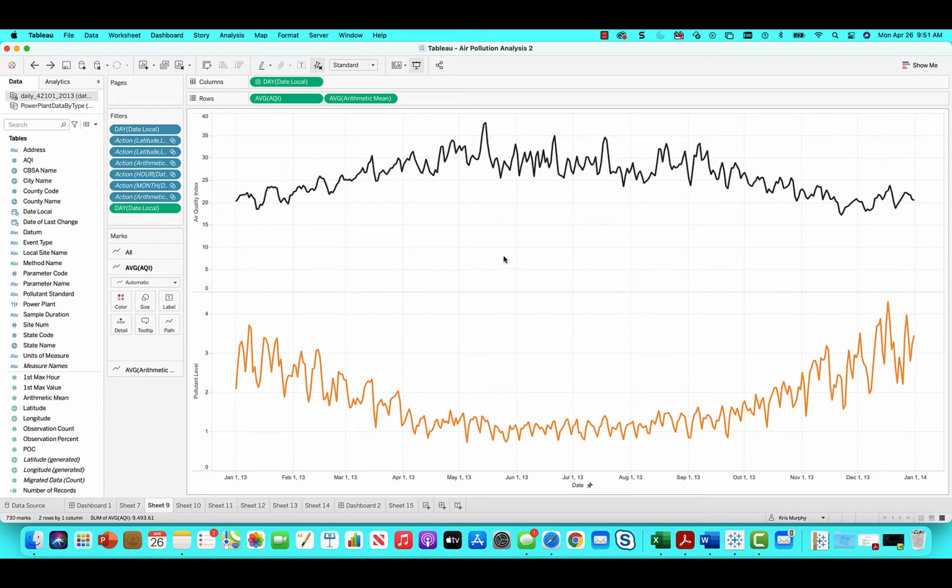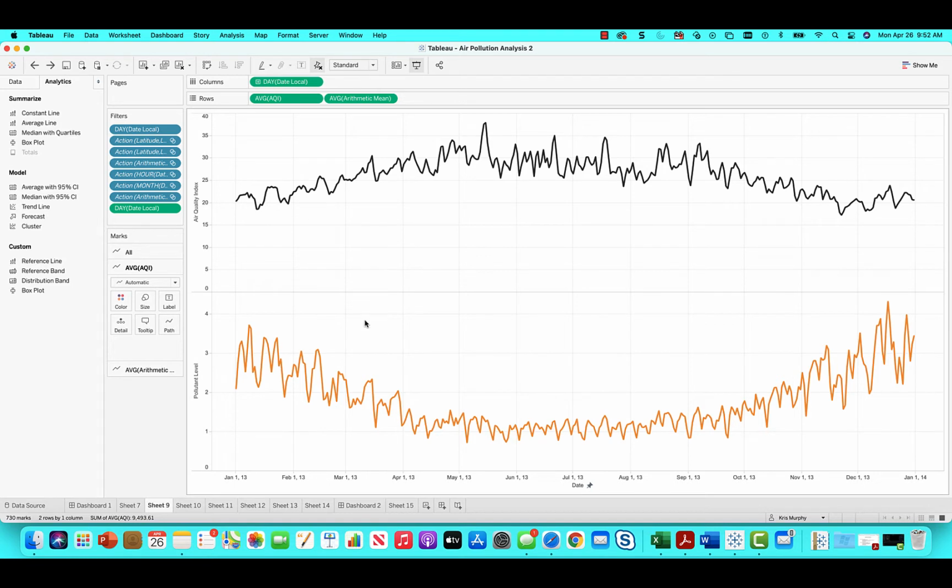I want to focus on the advanced statistical analysis built in within Tableau. I'm not talking about the functions, just menu items using the graphical user interface to do things. So if you switch over here, you see there's data, and that shows all the tables and fields and different kinds of things available. And she's got a lot of things going on here. I don't know all the details, I didn't put this together, but if you switch over to analytics, you'll notice in these palettes we get a certain amount of features. We have summary type analysis available to us, modeling type analysis available to us, custom type analysis.